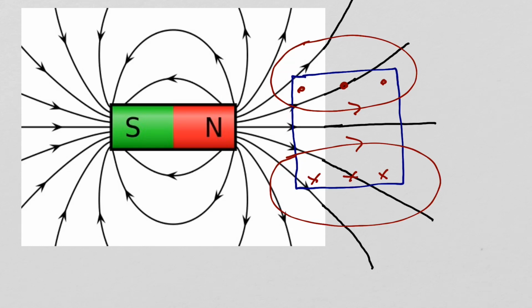So we can look at the forces on the I sub B dl current elements. For this one coming out of the page, the force will be to the upper left, and for this one going into the page, the force will be to the left and down. So the net result will be there will be a force that will attract the paramagnetic material to the magnet. In the next video, we'll look at demonstrations of diamagnetism and paramagnetism.